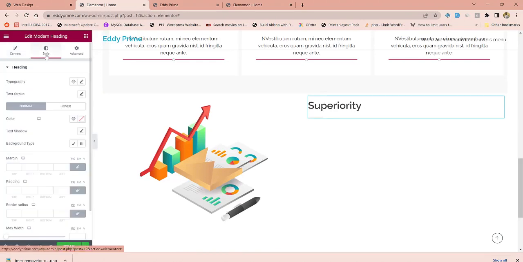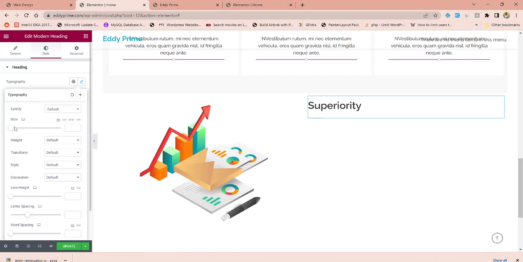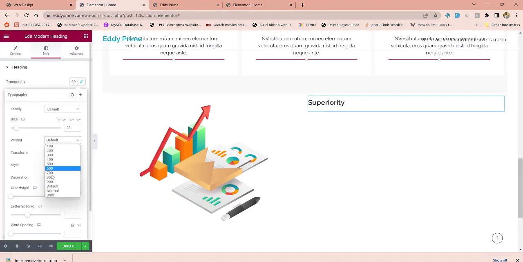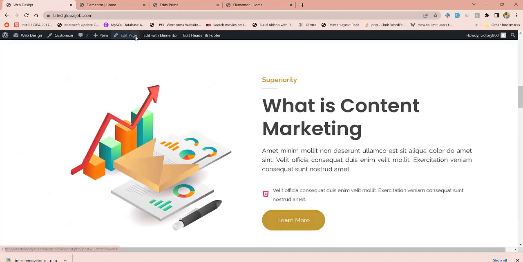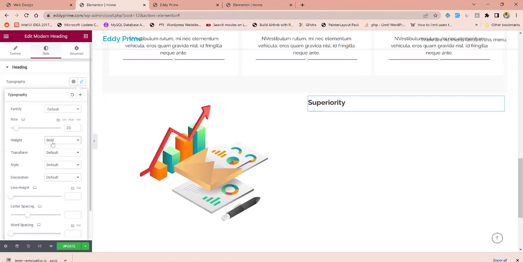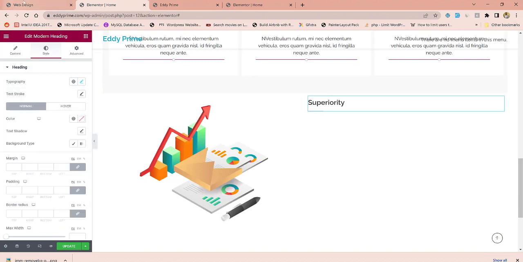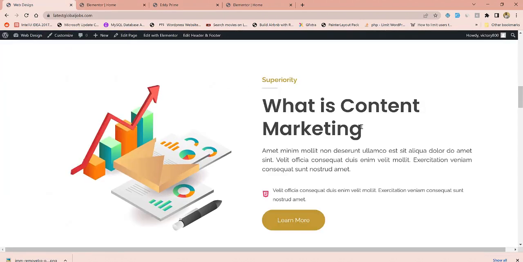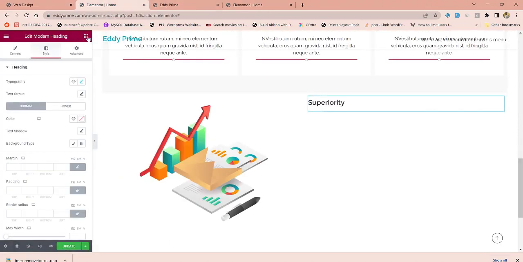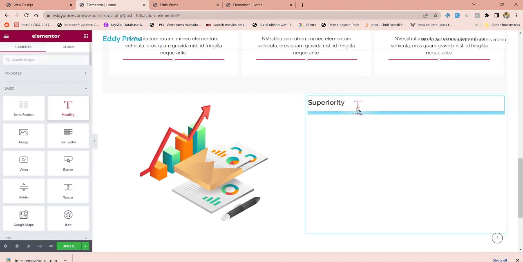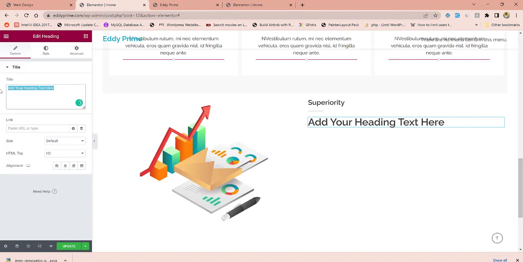So what I'm going to do, I will come over here and then reduce the size of the text. Okay, I think this is okay. So I'll come over here to weight. Let's see what we have here. Let me make it 600. Okay, this is perfect. So what I'm going to be doing next is I'm going to drag this. I'm going to design. I'm going to copy this, come over here, click on this, then I'm going to drag this heading and drop it somewhere here. So I'm going to paste.